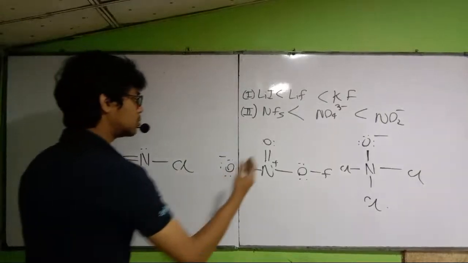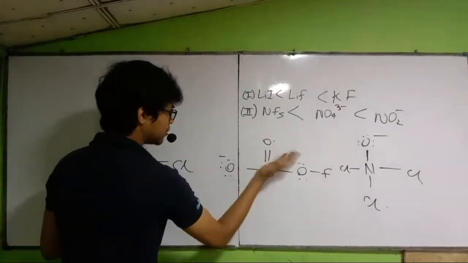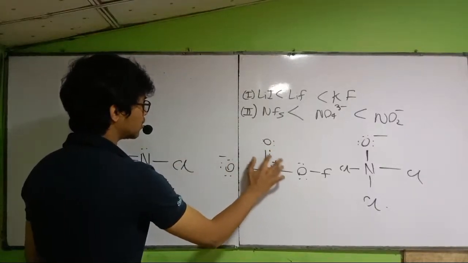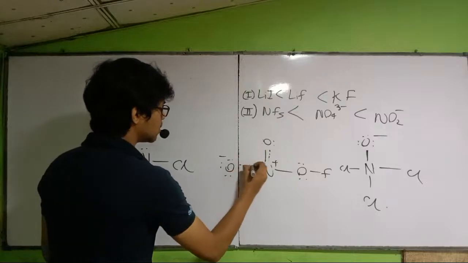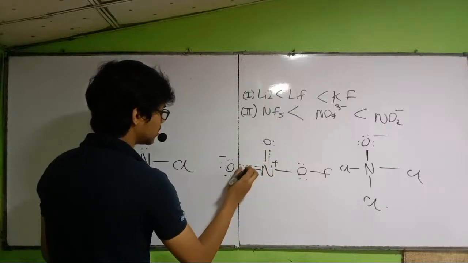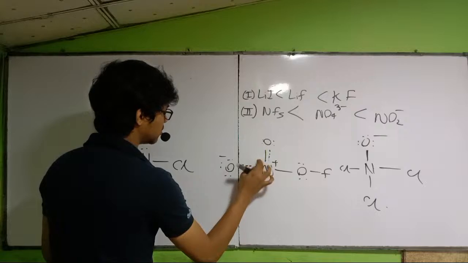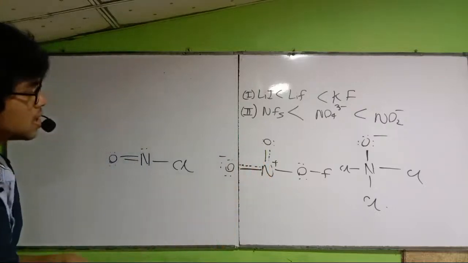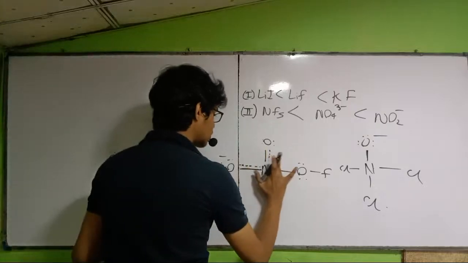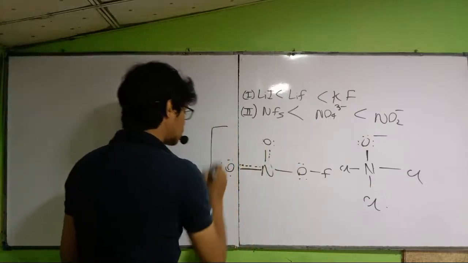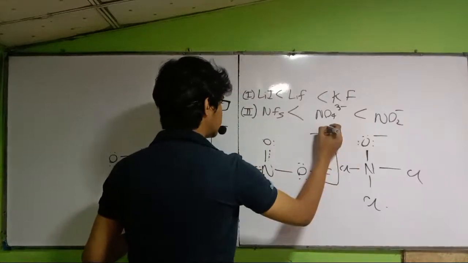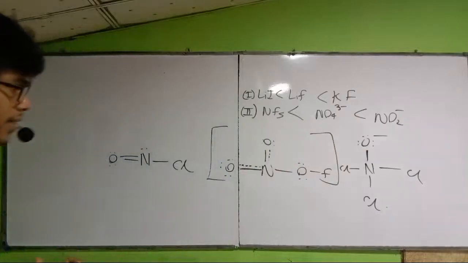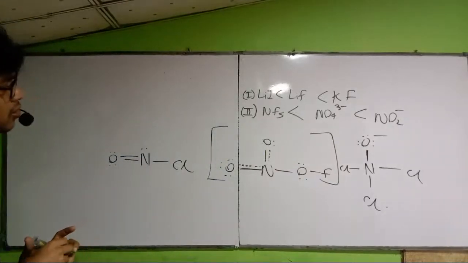People, these two pi bonds, this pi bond is transferring from here to here. Actually, if we draw the resonance hybrid, it will be a dotted line here, dotted line here also, and dotted line here also, like this. Then you draw a square bracket and write the full charge. NO2F, there's no charge, sorry. So this is how you draw, right?